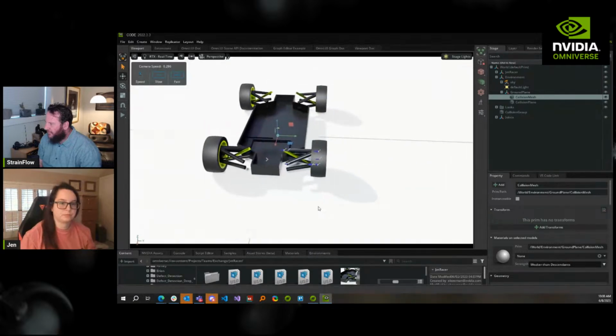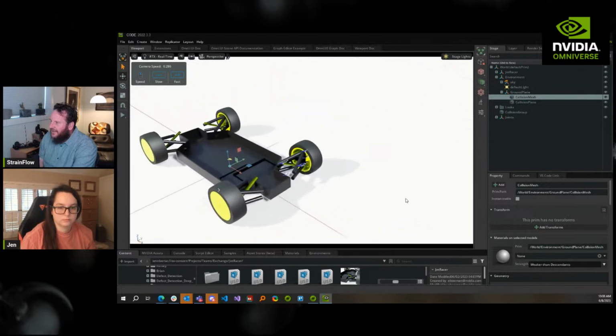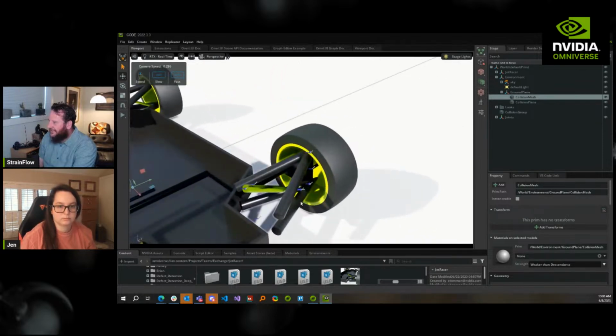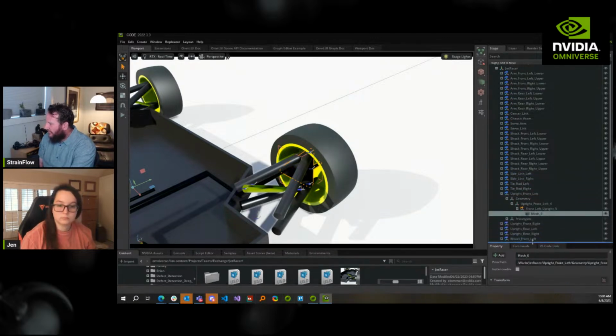So let's do some more wheels, okay? Or let me show you, let's take a step back, because one thing that really would have had you laughing is that when I first did this, I was attaching the suspension arms directly to the wheel. And as you can imagine, it didn't roll very well. I had to add this upright part. So you add the suspension to the uprights, and then you attach the wheel to the upright with a single revolute joint so that it can roll.